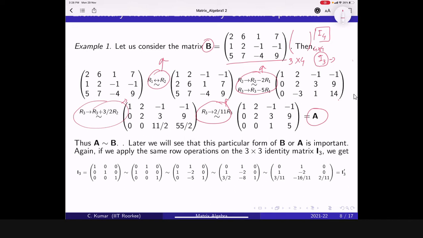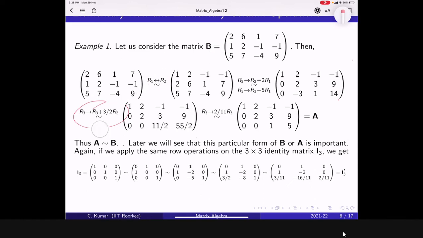Sir, how can we prove that any two matrices are not equivalent always? If you cannot get one matrix from the other using the elementary row operations, then they are not equivalent. Yes, sir, but we can say that from an identity matrix, we can create any given matrix, right? So how will we know in so many combinations that there is no such matrix?